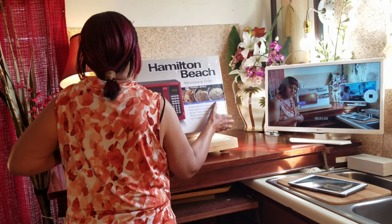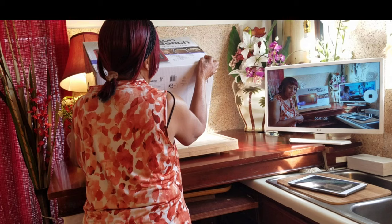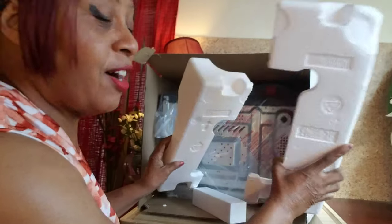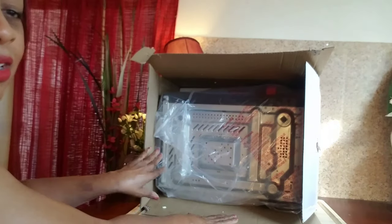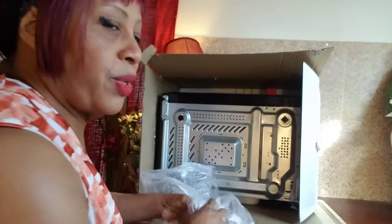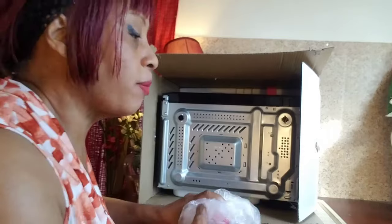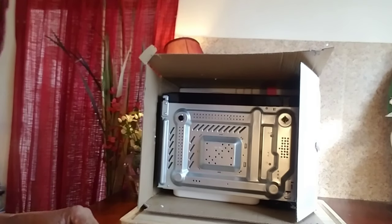Revamped, I call it. Okay, so we're going to continue anyway. This is how it comes, and I have to pull this off. Now what do we see? Because I opened it up from the bottom, like I said, if you heard the earlier part. I'm going to try to pack this video together. Okay, all right, and then next, you guys ready?